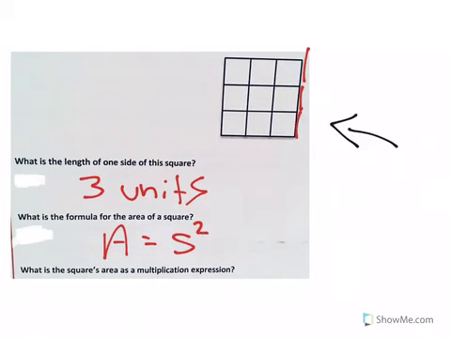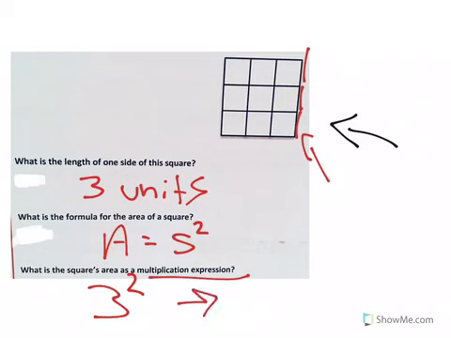The area of a square is side squared. So you see how I've replaced the area. We don't know yet, but I've made it using an A for that. One side, I've put S to represent that. And then what is the square, this square, this particular square, what is the square's area as a multiplication expression? Well, if it's side squared, then we would have three squared, which as a multiplication expression would be the same as three times three, right? Because three is our base number, and you have it two times.